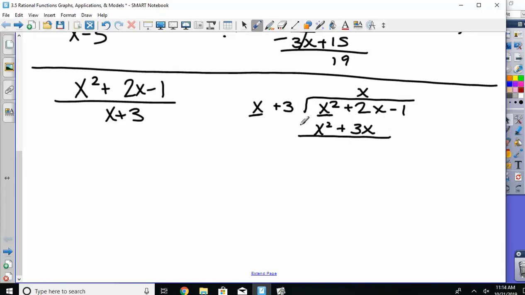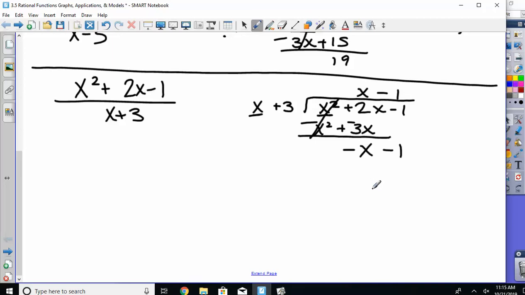Change signs. You run a negative through. And then when you add, x squared and negative x squared cancel. 2x minus 3x is negative 1x. Bring down the minus 1. Negative 1x divided by x is negative 1. And any work we do beyond this is just to get us our remainder. So the asymptote, in theory, is kind of like saying what it can't be. Since this has a remainder, it never turns out to be exactly x minus 1. So that is, in fact, our oblique asymptote.